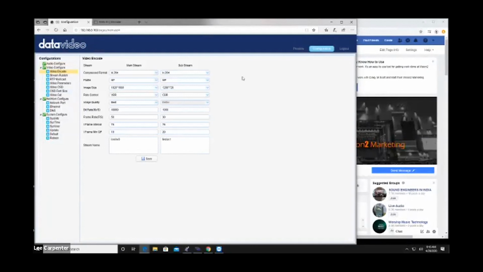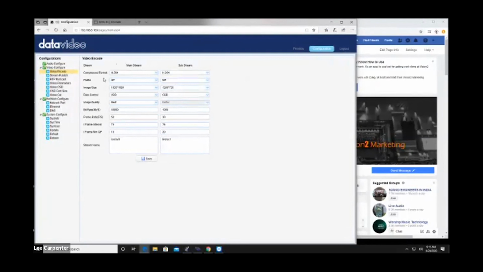So on the video encode side, as I mentioned, this has the ability to do a mainstream and a substream. My mainstream, I'm capturing at H.264. My profile is the different settings that I have for this. So there is what's called a baseline profile, a middle profile, and a high profile.